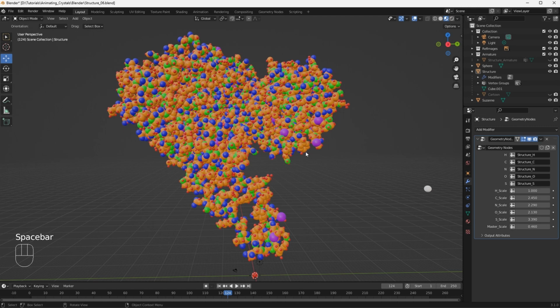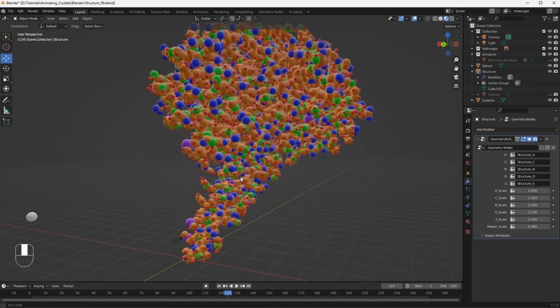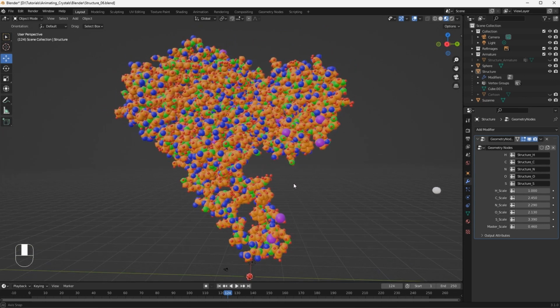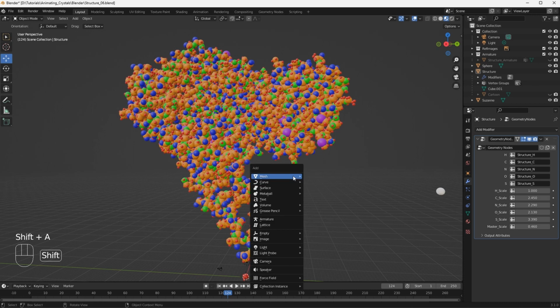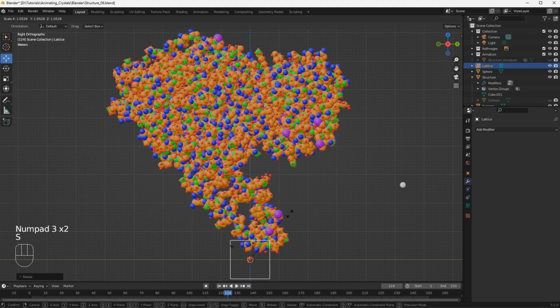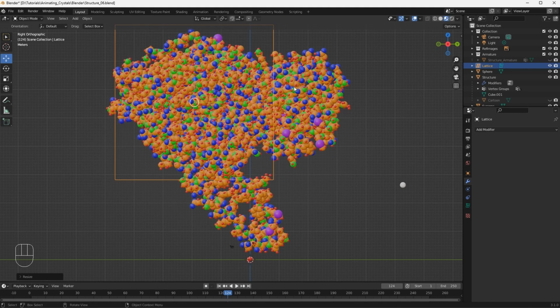And to do this, we can start to set up multiple lattices, because a single lattice won't cut it. We need to have different regions that are animatable. So we can start by adding in our first lattice. And we'll scale it up. And I'm also going to begin placing this based on different viewports or different positions.